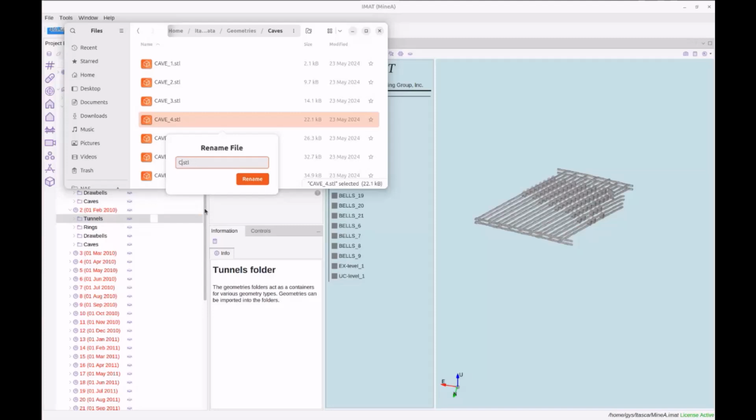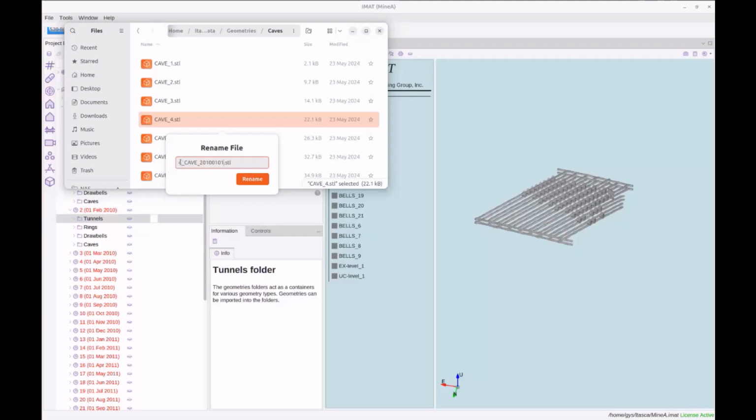So IMAT parses the file name, tries to find the first number in the file name, and tries to build then the largest number in that sequence. So if you, for example, had even the date assigned to your file name, let's say 2010-0101_cave_4, this would not work because IMAT would find this number and it would look for a step with this sequence. But if I had a file name something like this, let's do that, 4 underscore cave underscore 2021.